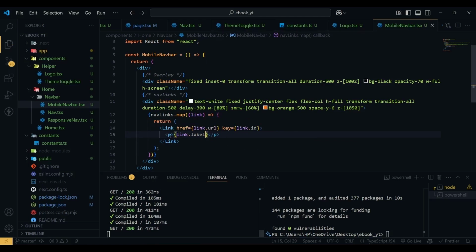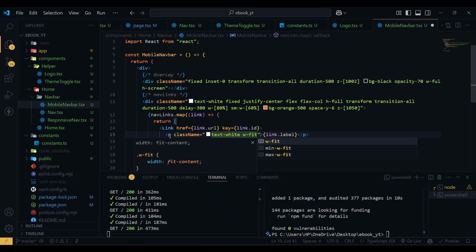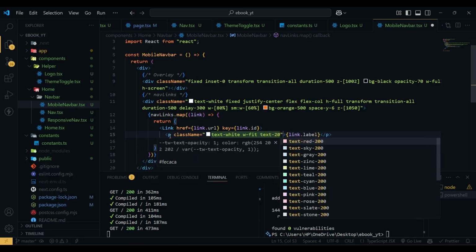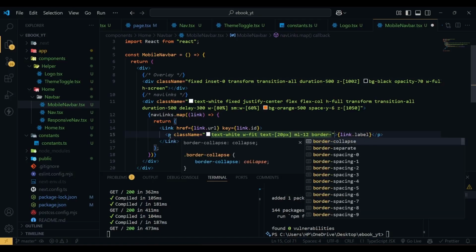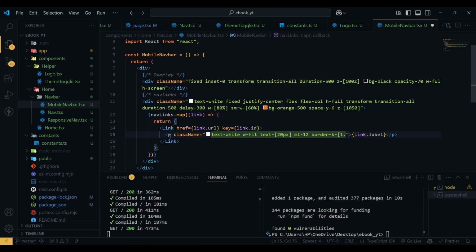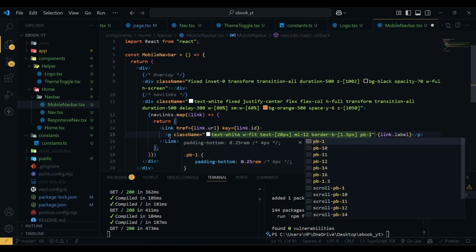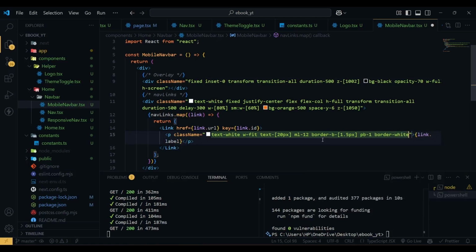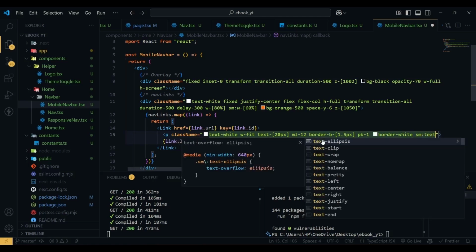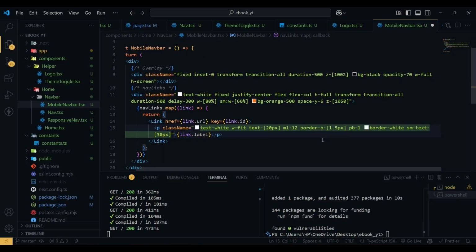That's it. Now this p tag will have a class name of text white, width will be fit, text will be 20 pixel, margin left will be 12, border bottom will be 1.5 pixel, padding bottom will be 1, border will be white, and smaller devices text will be 30 pixels, and larger screen.